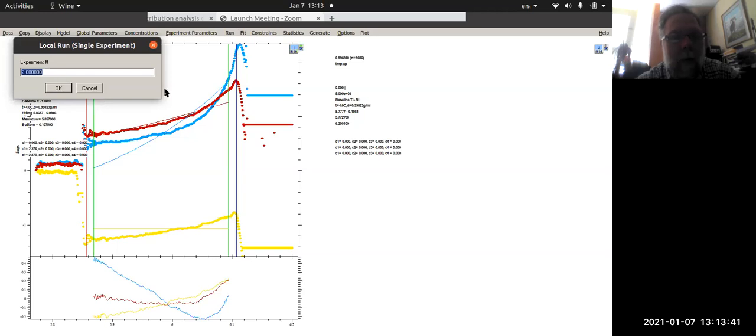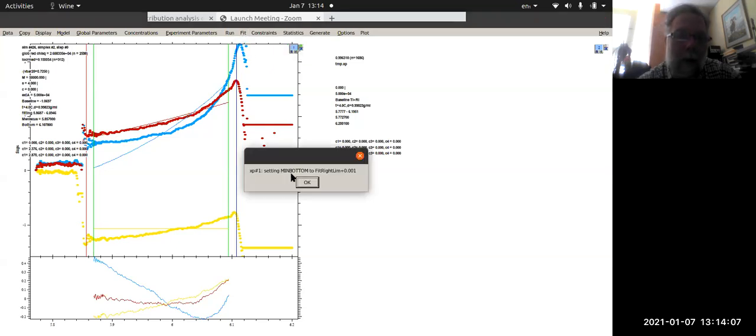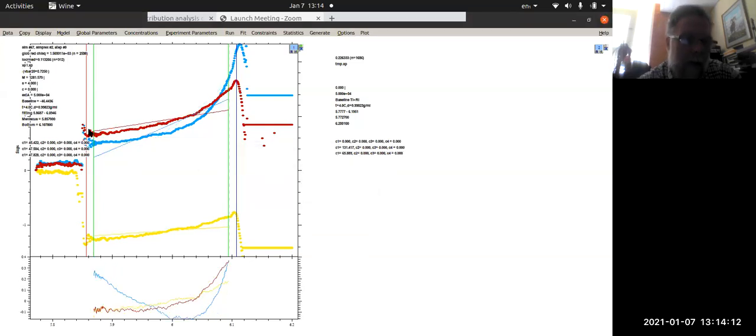So now I have something where some lines have been drawn in red and blue and yellow to try to calculate what the molecular weight is. And really, when you click run in SedPhat, it's taken the initial value I gave it of 50,000, or 50 kilodaltons, and it just ran with that and said, okay, let's see what it looks like. So this is what a 50 kilodalton curve should look like, as long as you adjust the y-axis so it fits. But that's not what I really want. I want it to tell me what the molecular weight it thinks it is.